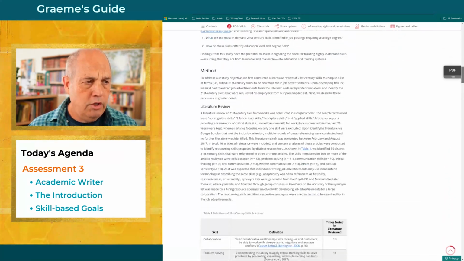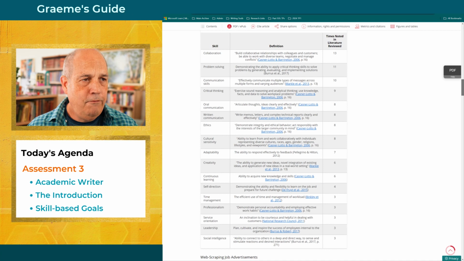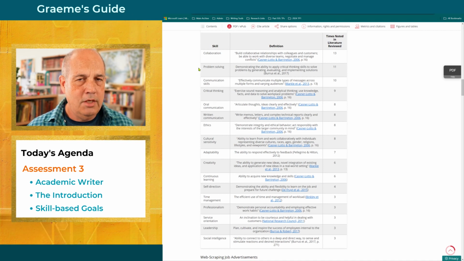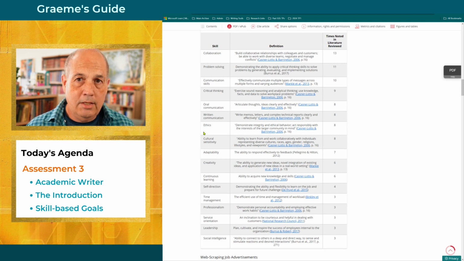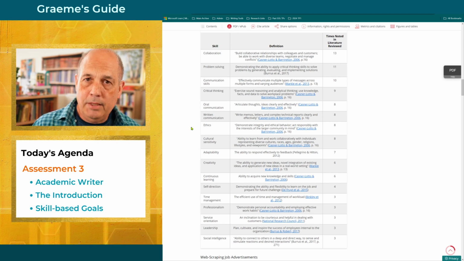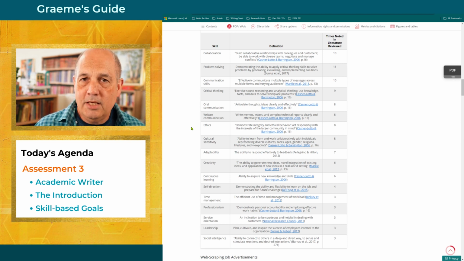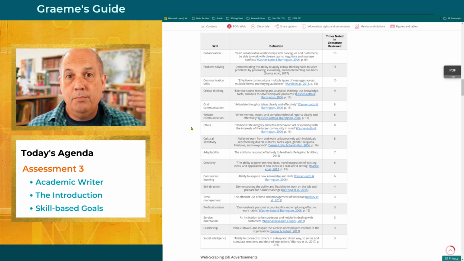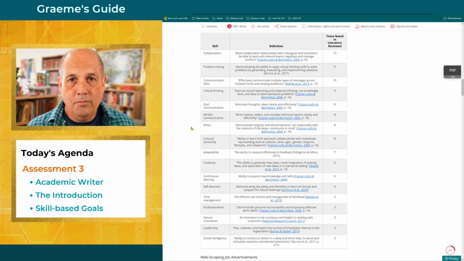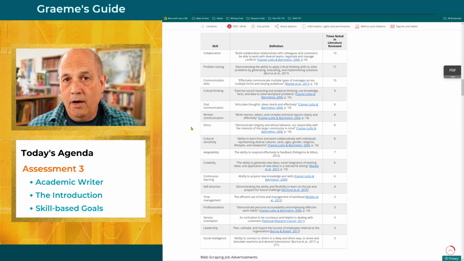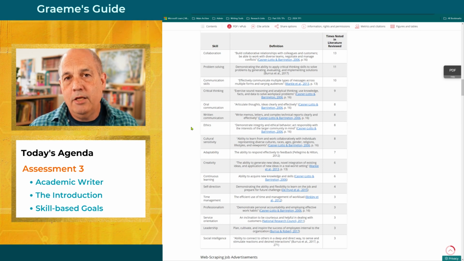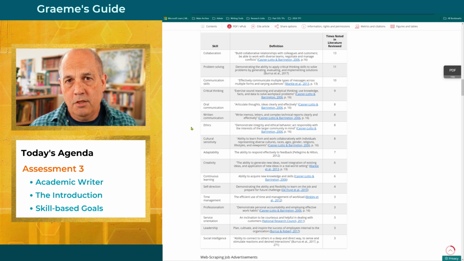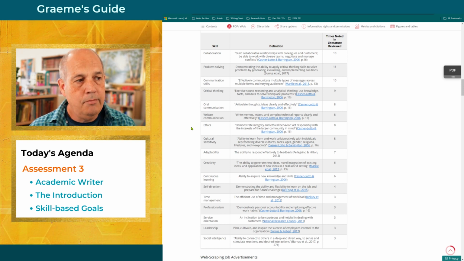And I want to draw your attention to these 21st century skills, because these are the sort of skills-based goals that we want you to choose. So instead of choosing, I want to complete the assessments and pass every assessment, or I want to complete my degree within 3 years, those goals are admirable goals, but they are too broad for the purposes of assessment 3, the final essay.